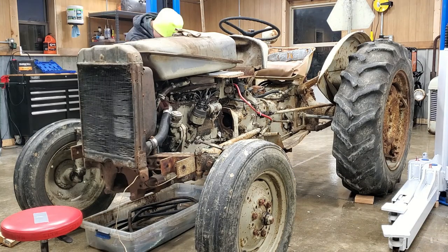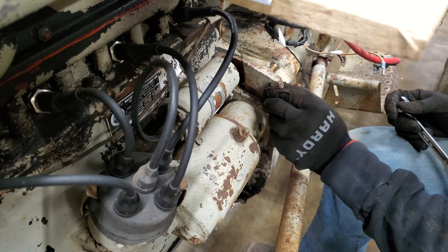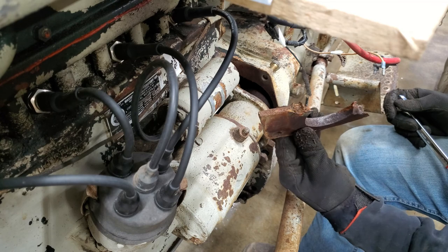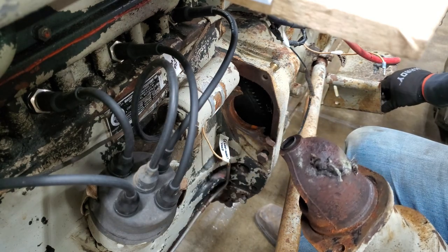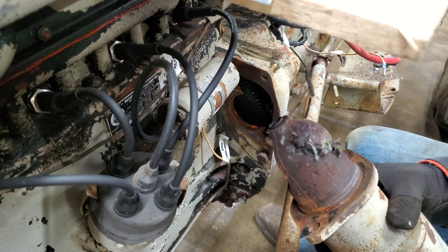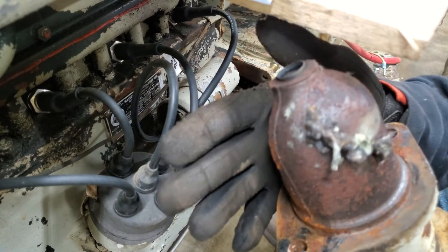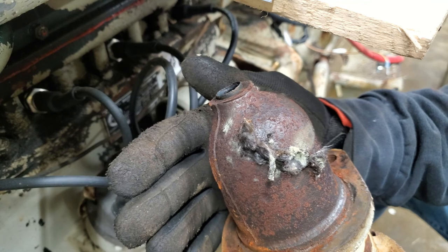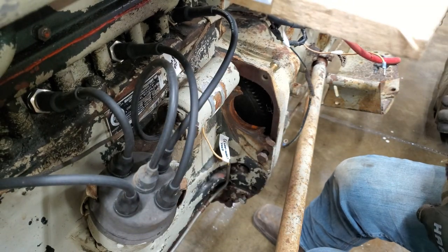So what you may not have been able to see in that time lapse was that as I took the starter off, the ear that mounts the starter to the bell housing completely broke off. So that's inconvenient. And once I finally did get the starter out, you remember that mouse that I found in the bell housing way back in the beginning of the video? The really tiny one? Yeah, well, I think there might have been two. And apparently I didn't find this one. So definitely let me know down in the comments below if you find any hidden gems inside your tractor as you open her up.